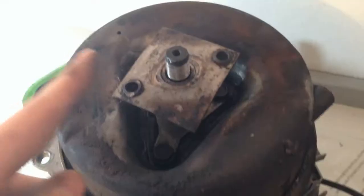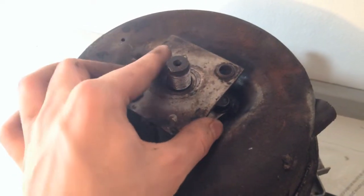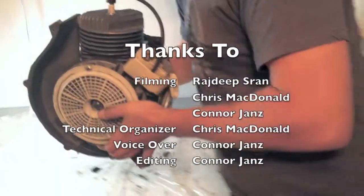The blade adapter will need to be put back on once the engine is back into the piece of equipment, since it is held in place by the pressure of the bolt that holds on the blade. And that concludes the basic inspection and maintenance of the two-stroke engine.